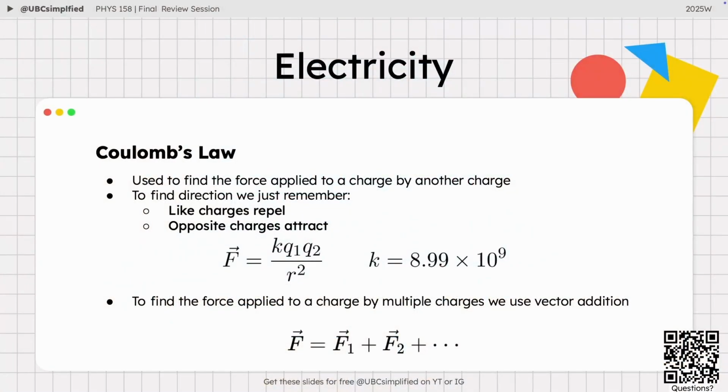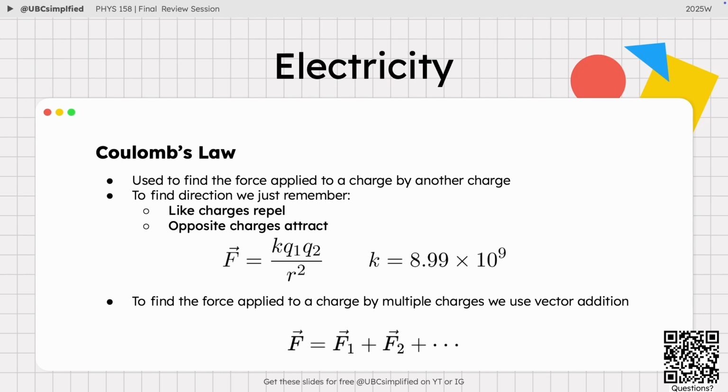So we started with Coulomb's law. Coulomb's law relates the force between two charged particles to the magnitude of their charges divided by the distance between them squared, times some constant k, which is 8.99 times 10 to the 9 units. I don't remember what the units are. They're probably important, but anyways. So force is a vector, like every other force. It's no different for electric charges.